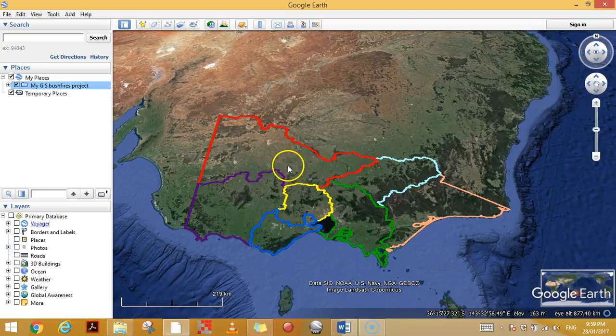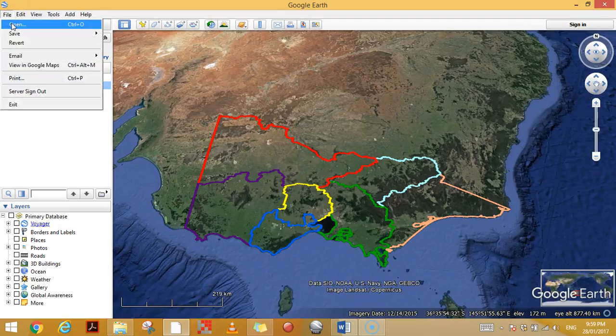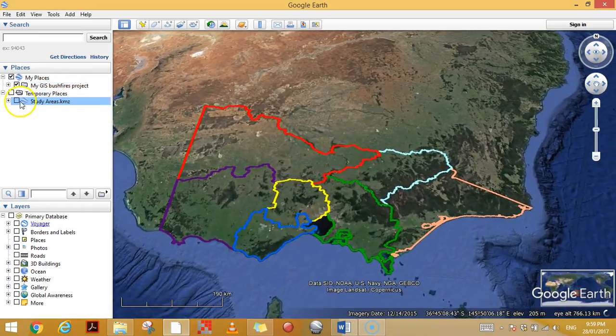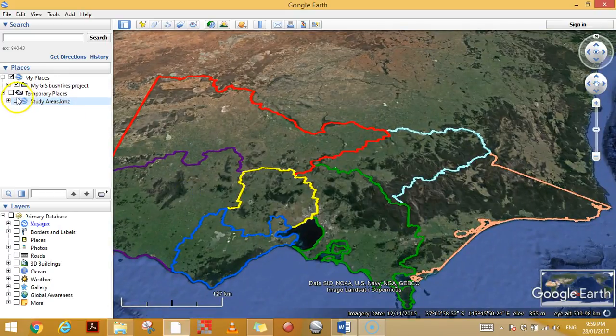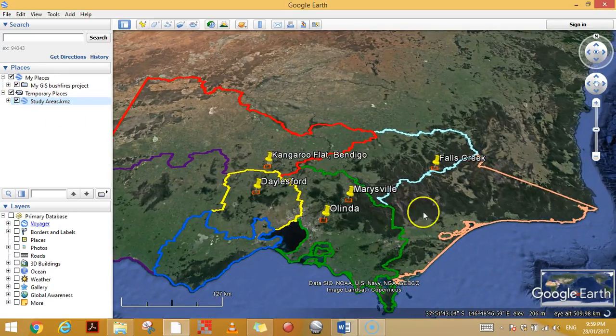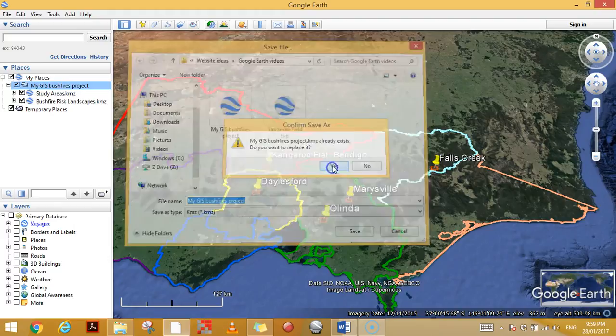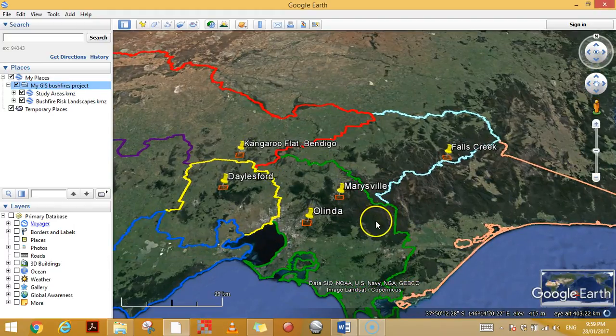The next thing we have to do is to choose study areas. So we've got to open up the study area layer. So File, Open again, and now we'll go to the study areas layer, which I've already downloaded from the website and put in my data folder. So we'll open that. And what we've got, if I turn it on, is 5 different study areas for you to choose from. Now the first thing to do is, once again, left click, move it into your project folder, and just save that, so we can't lose any of our information.